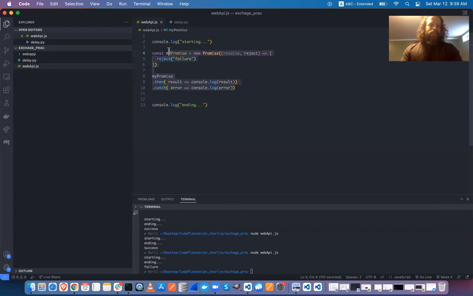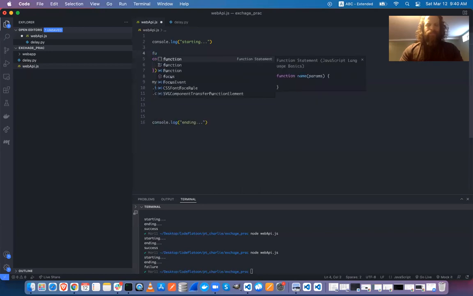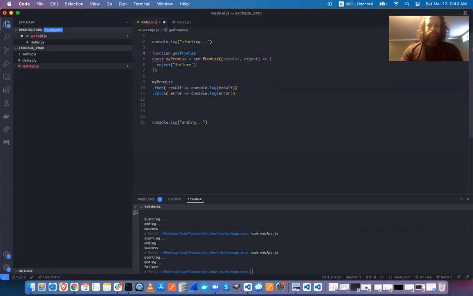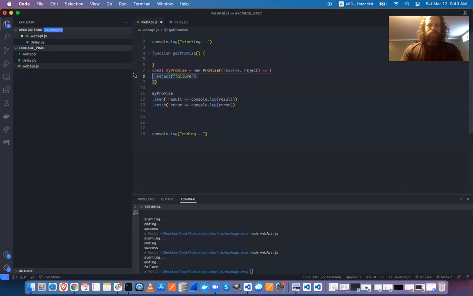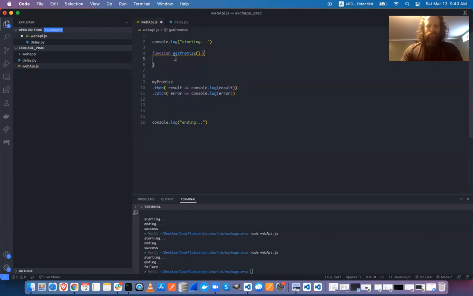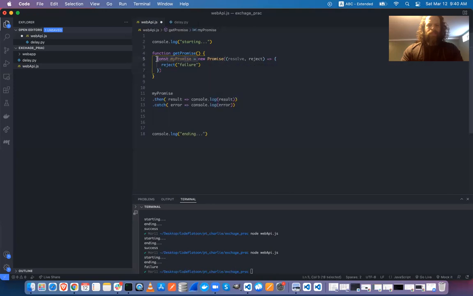So more recently, there's been some syntactic sugar added to promises to make them a little easier to use. So you can do the same thing. Actually, let me write this as a function, and I'm just going to return this.